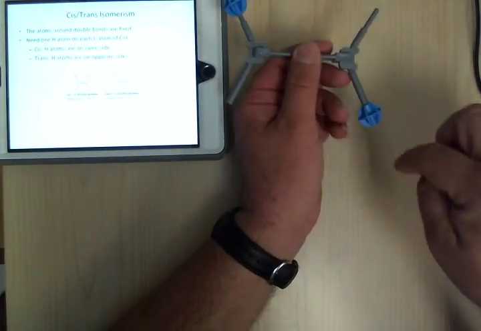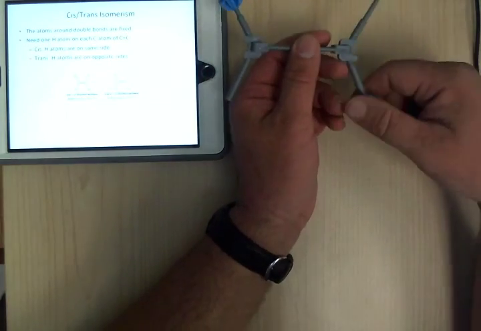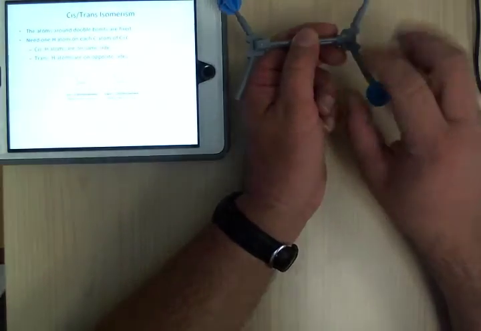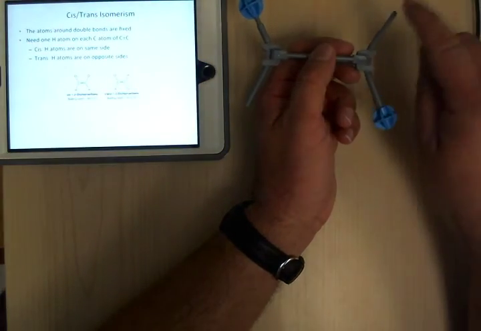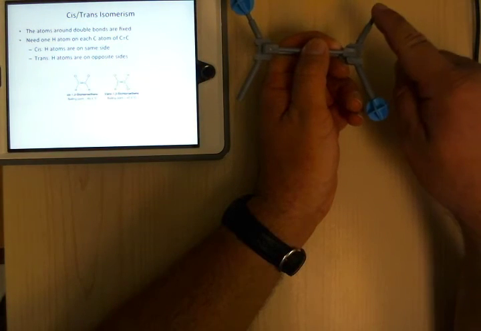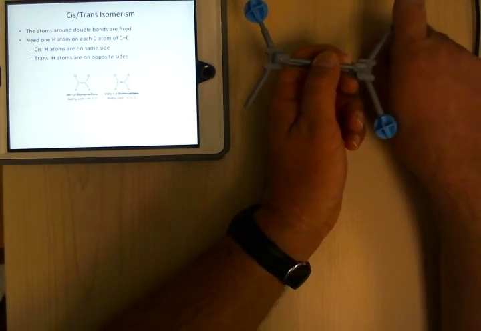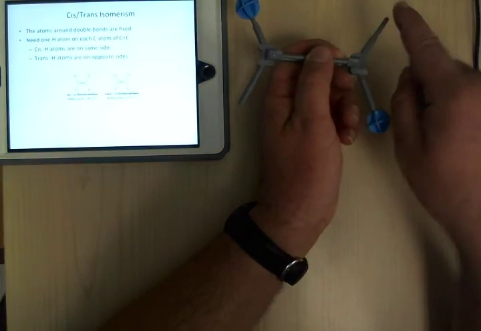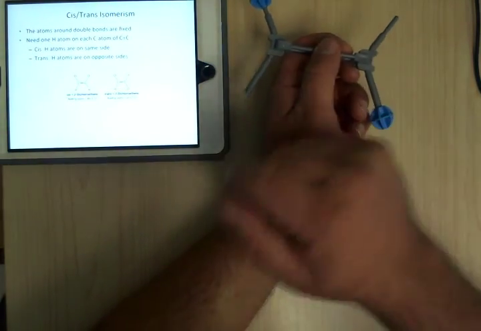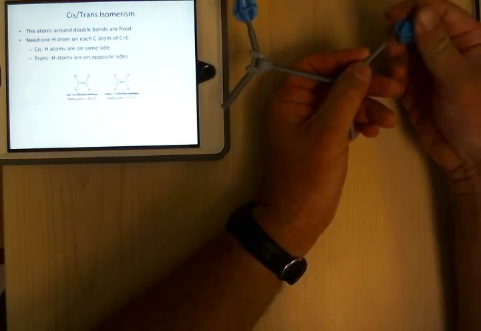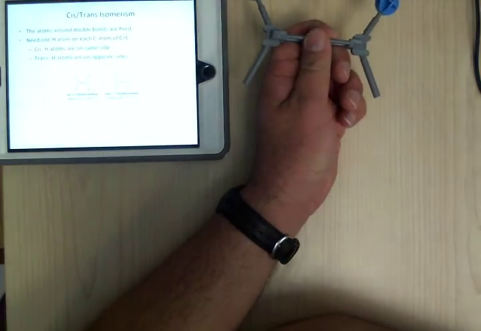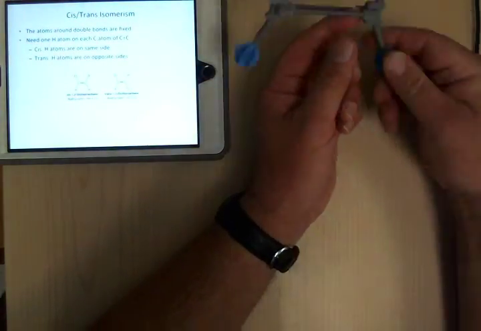Now, the only way you can get this is if you have a hydrogen on each side, and then different non-hydrogen groups coming off of here and here. Because there's always going to be 2 hydrogens on here, that's what I always look at. People always look at this group and that group, whatever. But with cis and trans, you have to have 1 hydrogen on one side, 1 hydrogen on the other. And so what you do is take a look at where these hydrogens are pointing. If one's up, one's down, like this, they're opposite, and so that's trans. But if they're pointed in the same direction away from the double bond, here and here, that's called cis. So it doesn't matter if it's like this or like this, these are both cis bonds.